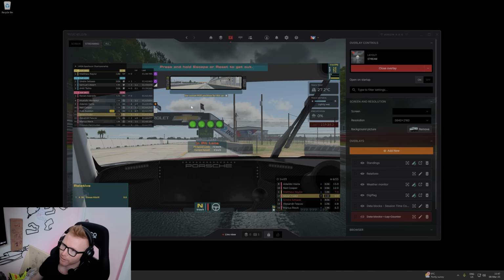You can see the virtual mirror. As I said, that's where this is most useful for me, is because I can align the digiflag either side of that virtual mirror, so for viewers it looks nice and neat and tidy, and then you can just see the general layout for everything else.